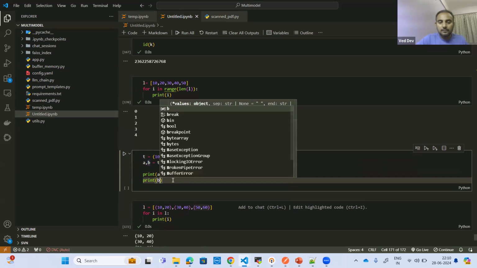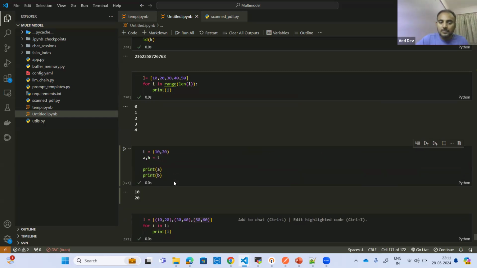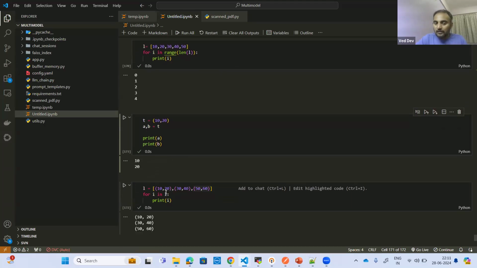And B. So here in that case, what will happen? It is taking the value inside T, and then from T it is again opening into other variables. So the first value of this tuple will go here in A and the second value in B. See this.